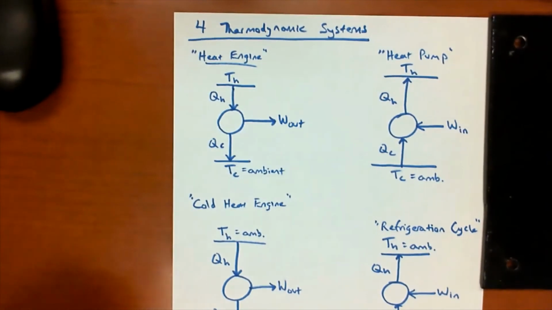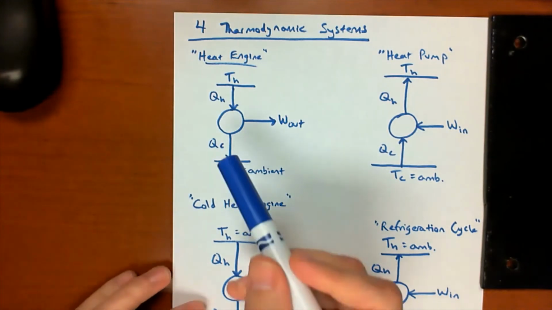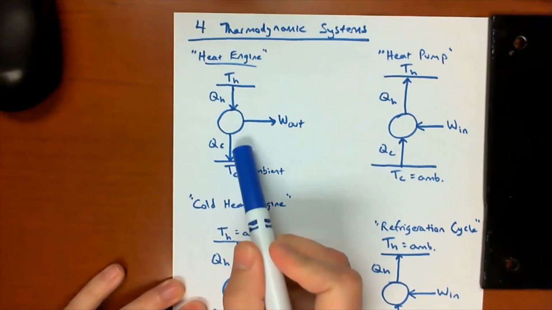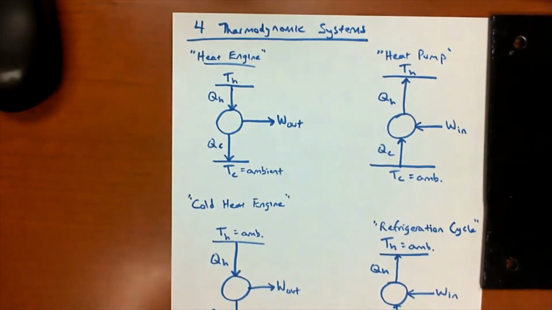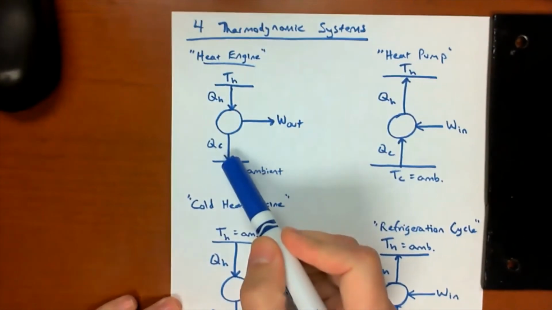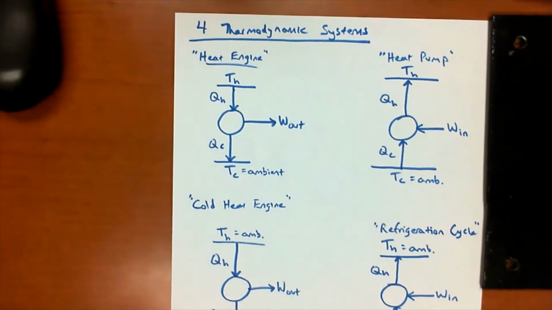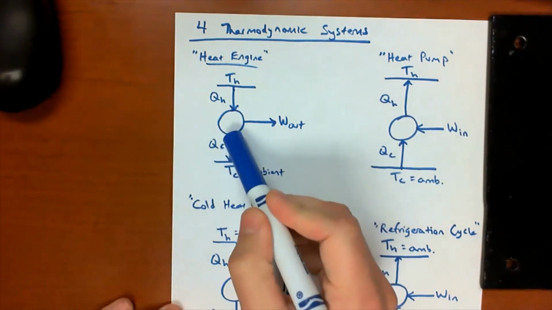But it is true that in some places in the world, especially Northern Europe and Iceland, and in some really cold places, they actually do use this part for something called district heating. So this is a heat output from the system. You could use that heat, put it in a piping system and pipe it around the neighborhood and use it to heat buildings and homes. So you can actually use that.